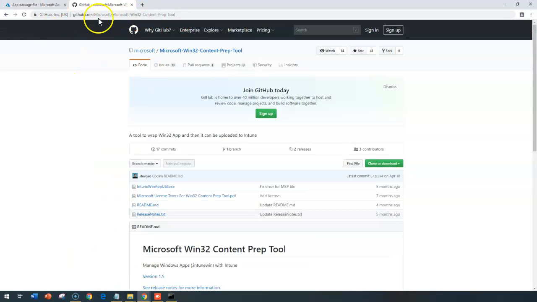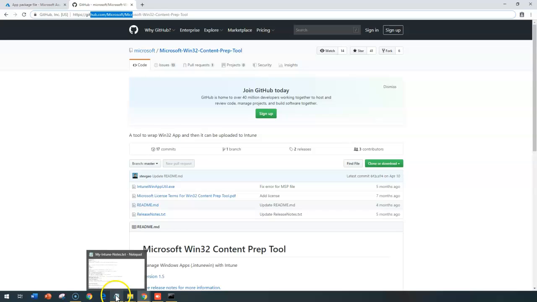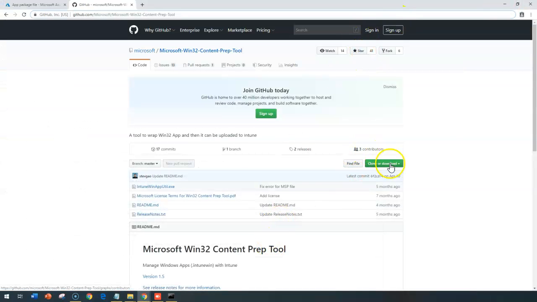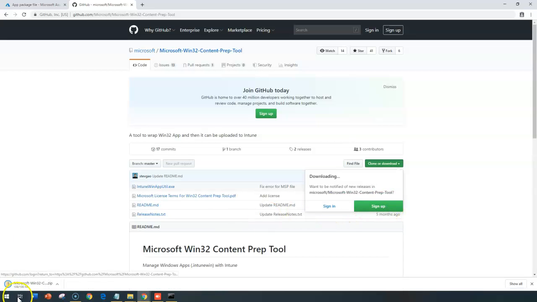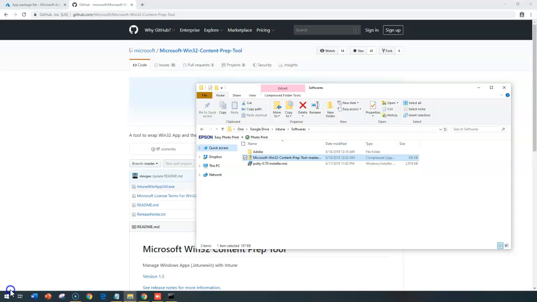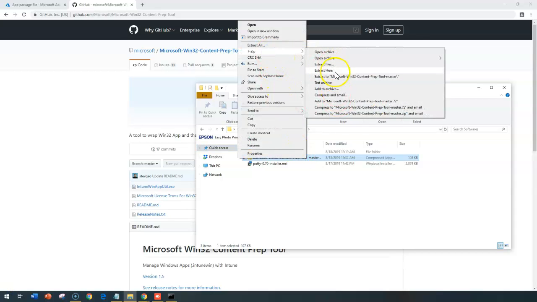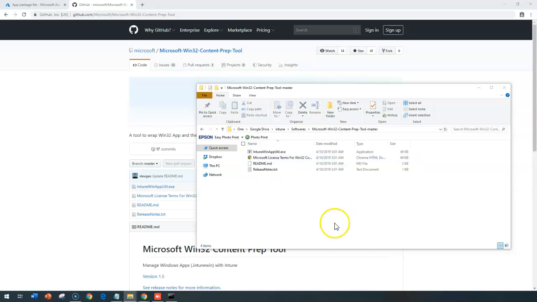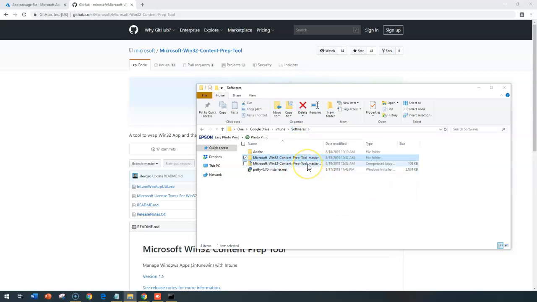This is the link available on GitHub to the specific file, which is nothing but the Intune WinApp utility. This has also been pasted here in the Intune resource notes. You can download this in zip format, and once the zip file is available, you can extract it. We have downloaded it here, and I'm extracting it with the help of WinZip or 7-zip in this case, and there should be one exe file inside the extracted folder, which is your Intune WinApp utility. The folder name is lengthy, so I'm just renaming it to Intune app, so that it's easy for me.